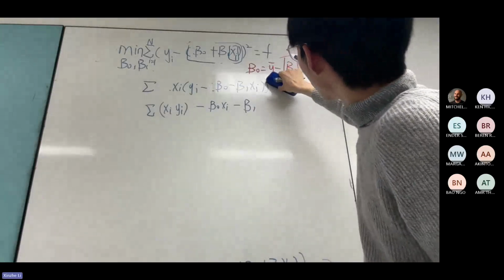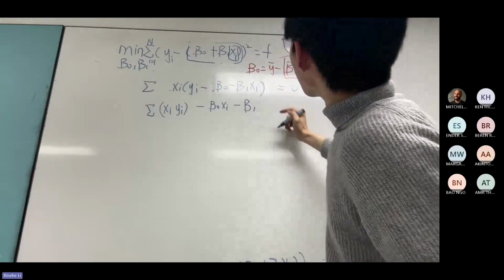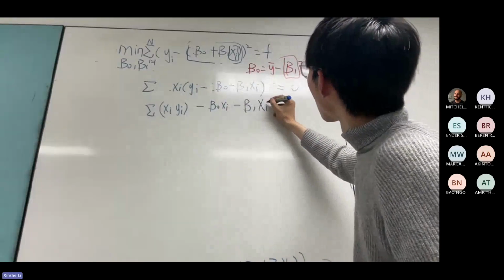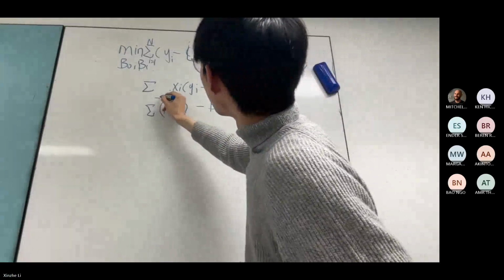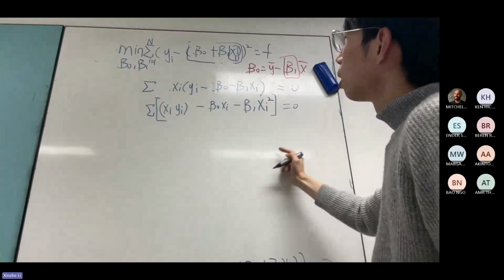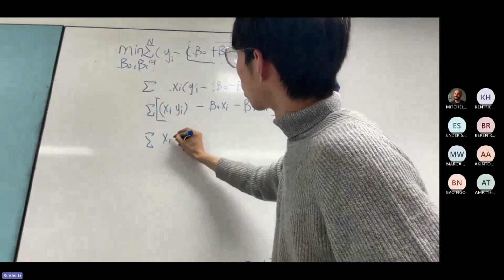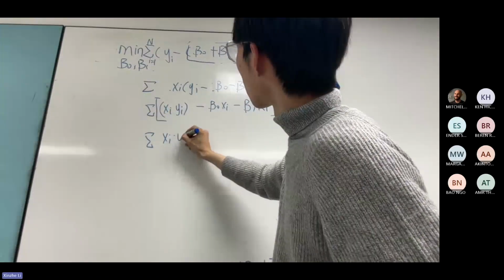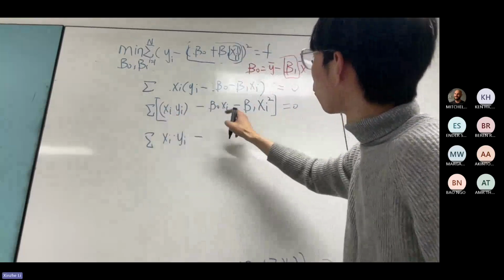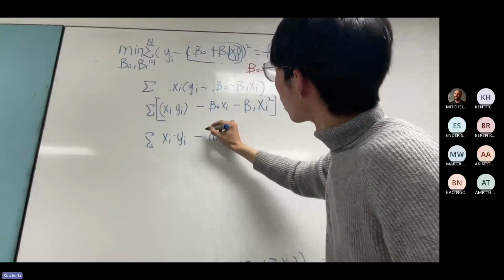Why don't I have the square here? So I don't have the square for the beta 0 xi term. Then I have xi squared, and this equals 0. For the first term I don't eliminate anything, it's still xi times yi. The sum of xi is equal to x bar n, right? We have beta 0 here.